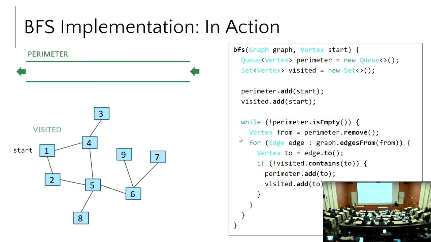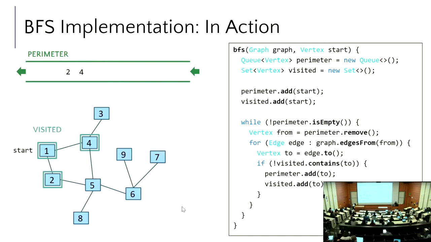So the way that this code works is I start at 1. 1 gets added to the queue. You can see, right? That 1 got added to the queue right here on this line. Now I'm going to loop and add 2 and 4 to that queue, and that comes from this loop right here, because neither of them had been visited yet. So now I've got 2 and 4 sitting in the queue.